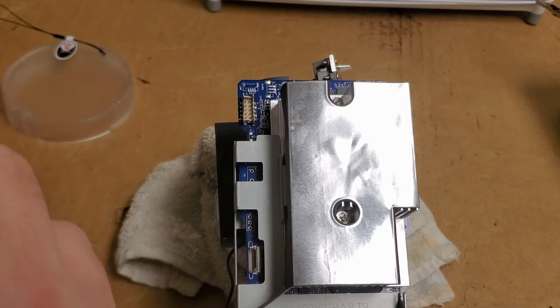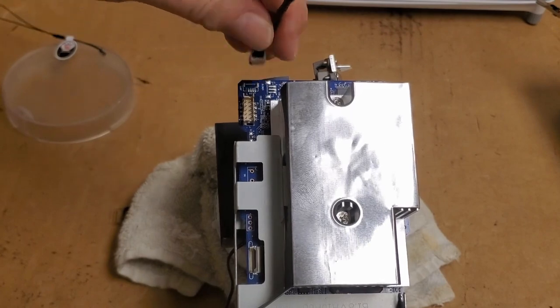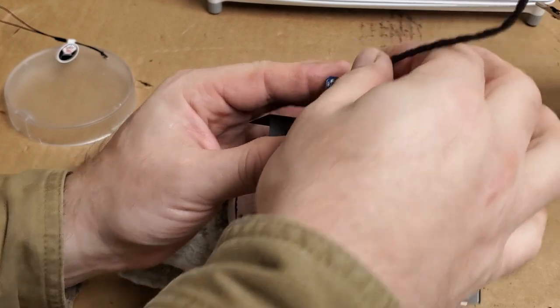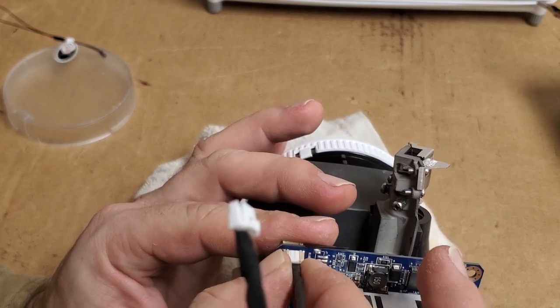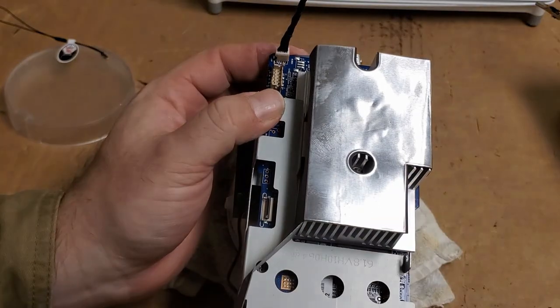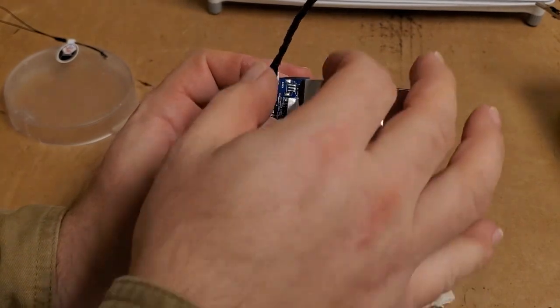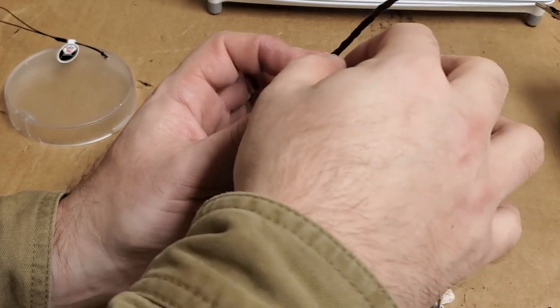What I'm thinking I can do is use the ballast wire that I left plugged in as a way to kind of manipulate and hold it. You know, just push it on like that, then I can touch it with the soldering iron and get all that cleaned up. I'd have to do that off camera though, because I need to be able to concentrate.